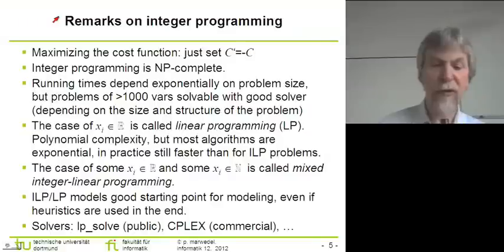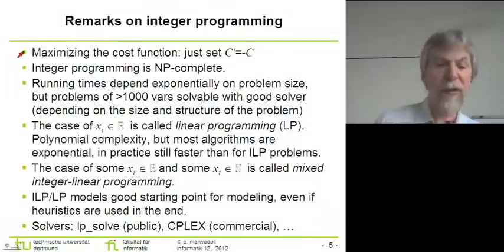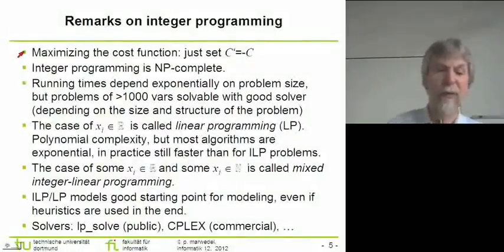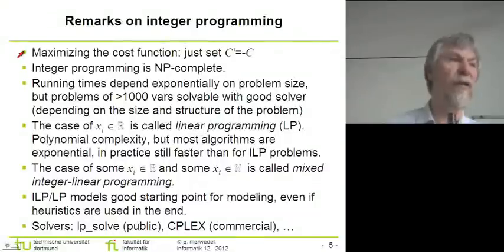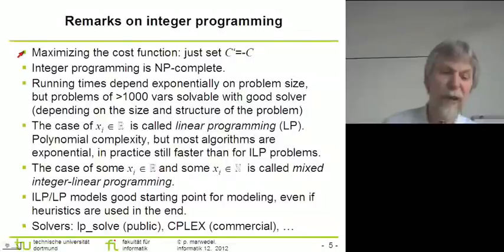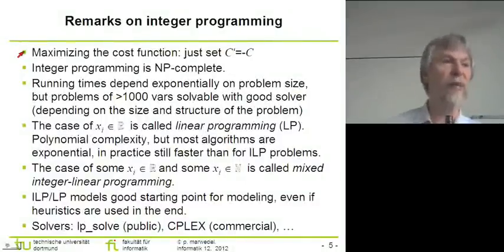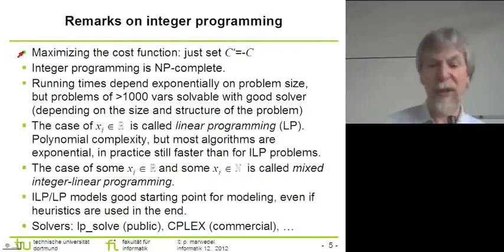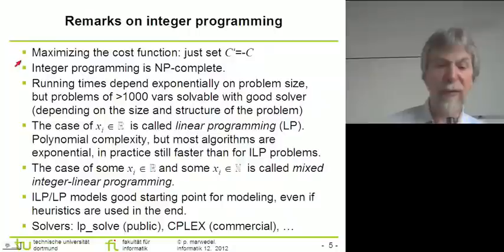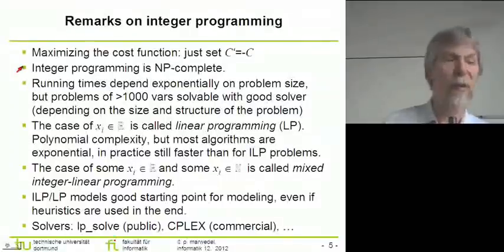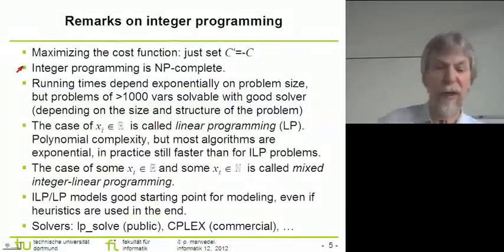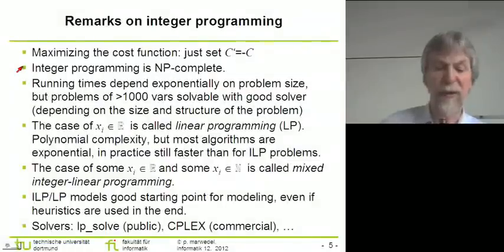Now, with respect to integer programming or integer linear programming, I'd like to make some remarks. I introduced integer linear programming for the case where we would like to minimize the cost function. However, if we have a technique for minimizing the cost function, then it's very easy to use that also for maximizing the cost function. All we have to do is multiply the cost function by -1, and then we can easily use the same technique for maximizing the cost function. Integer linear programming is NP complete. That means the execution time will increase exponentially with the size of the problem.